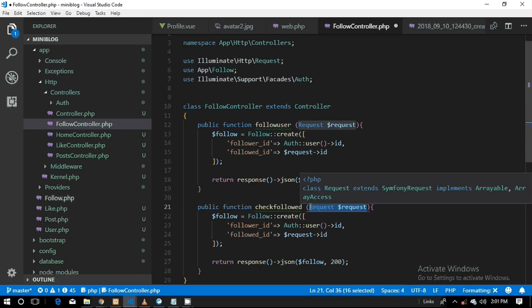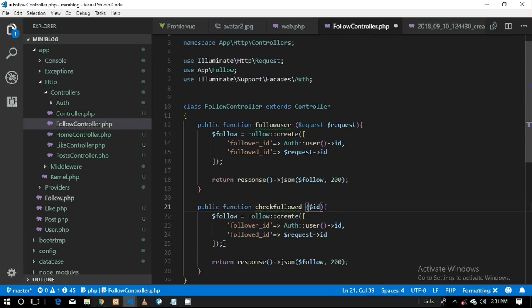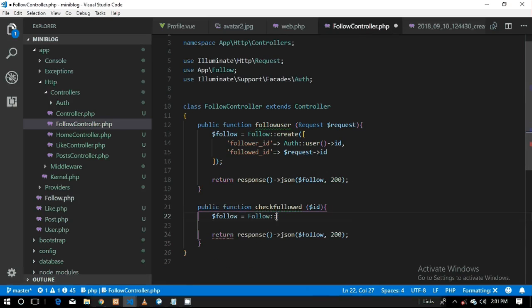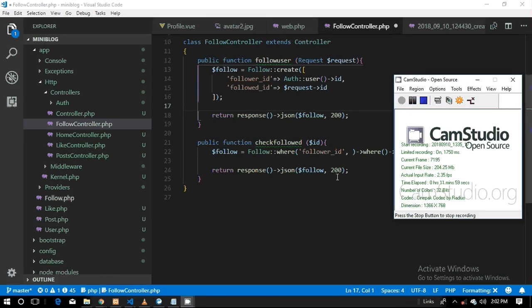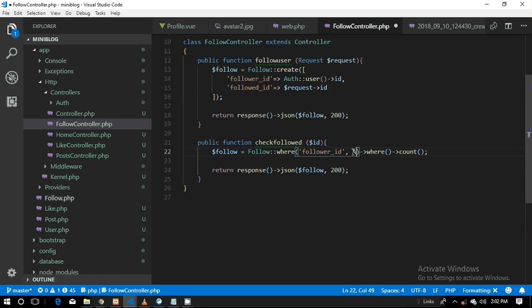You have the ID as an argument. So the way we do this is, instead of first account, where the follower ID is the logged in user.